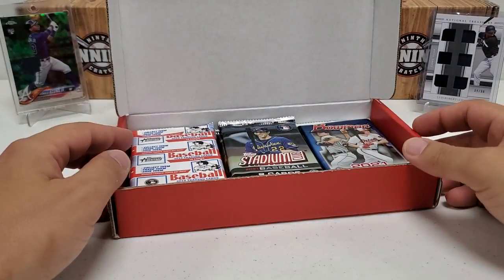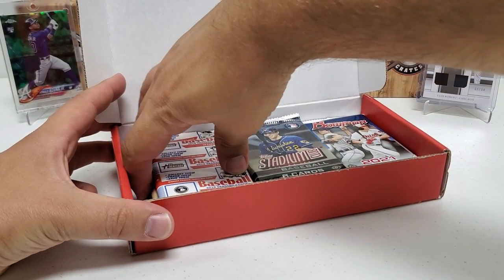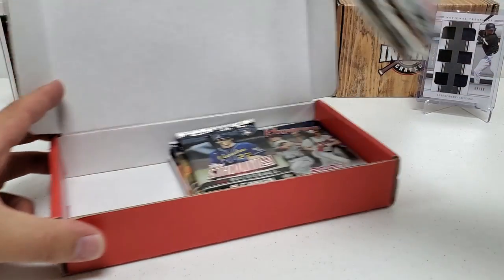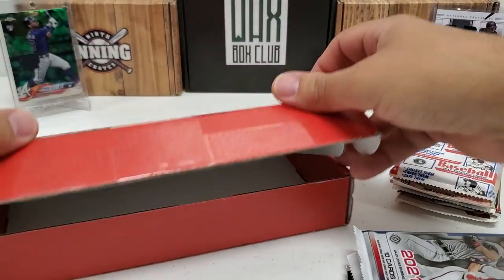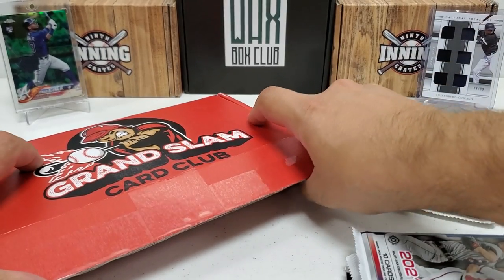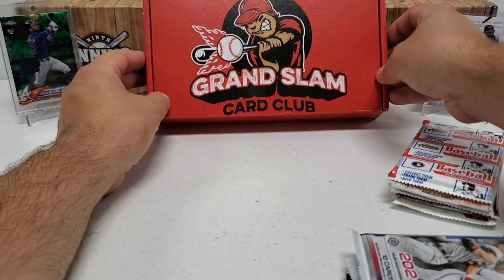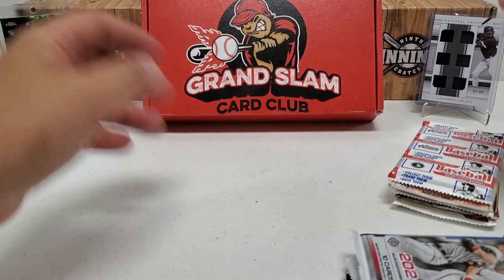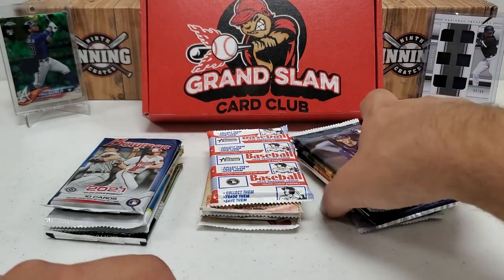That's why I stick with this box every month — hopefully this month is no different and we get something good. I'm going to pull all these out of the box. Let's get these three stacks right out and see what we have here. I'll kind of announce them real quick and get into breaking because it's going to be a decent amount of packs to rip today, which is one of the other things I love about this. All right, three stacks — let's see what we got here.